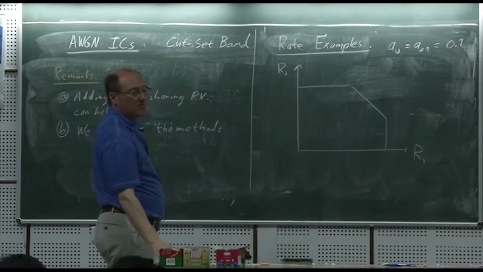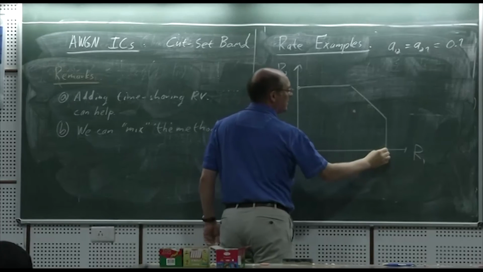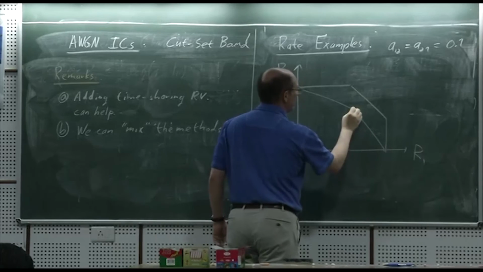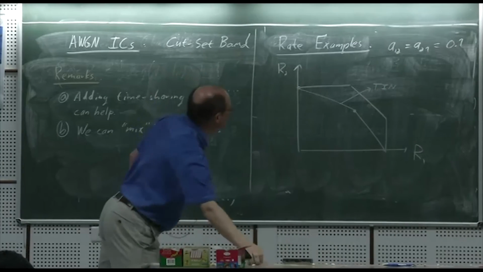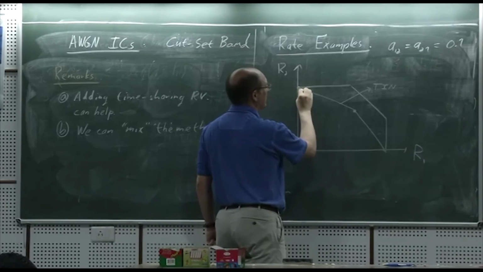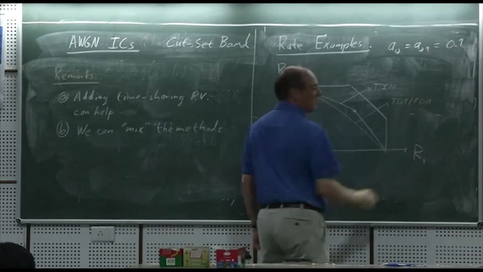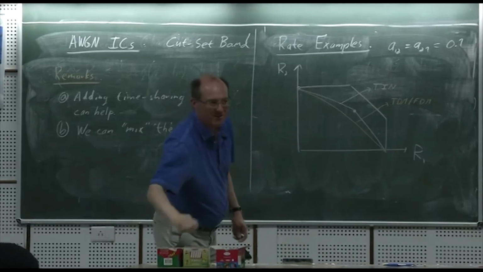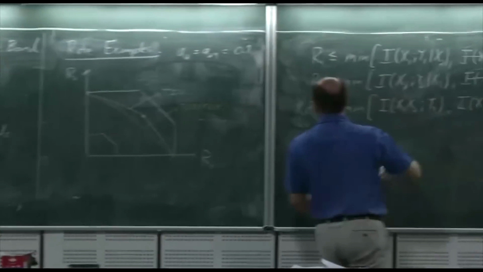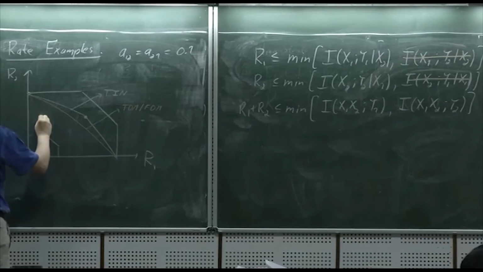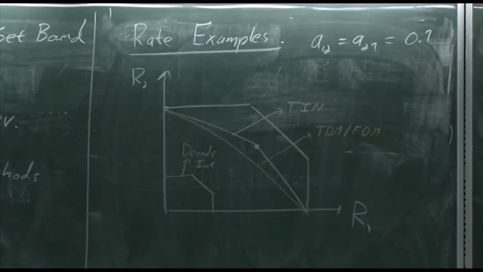Now, at low interference, of course, treating interference as noise works relatively well, so we operate here and maybe at a point like this, and then we can time share between the two. So this here is treating interference as noise. TDM, FDM is a little bit worse generally, so it might get rates that look like this. And of course, decoding interference is very bad because it's very hard to decode anything, so you might get a region that looks like this. Here, this is a pentagon, but these two will be the same there, so this will be decoding interference. So that's at low crossover probabilities.